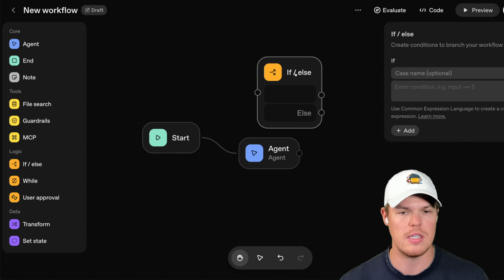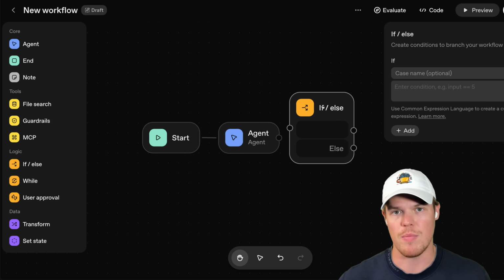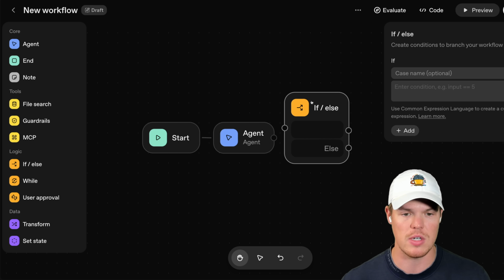If-else, this is a classic from any development. Essentially, if the person likes bacon based off this Boolean, what does Boolean mean, Corbin? True or false, then do XYZ. We're going to set this up in our flow today, so don't worry.